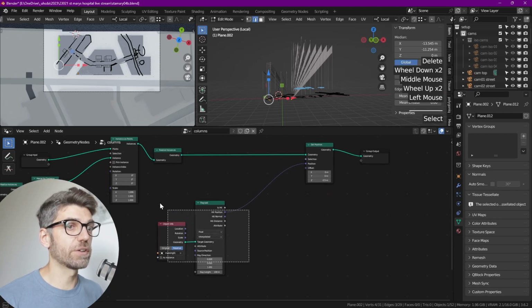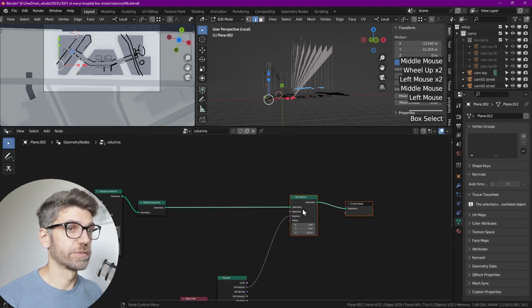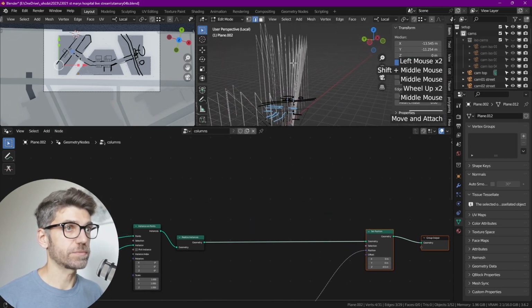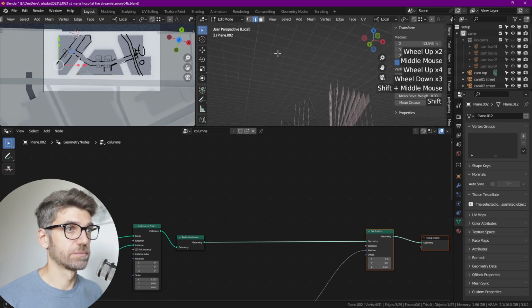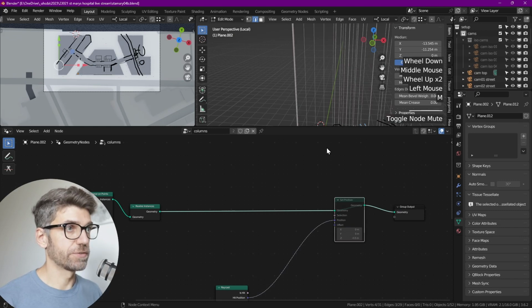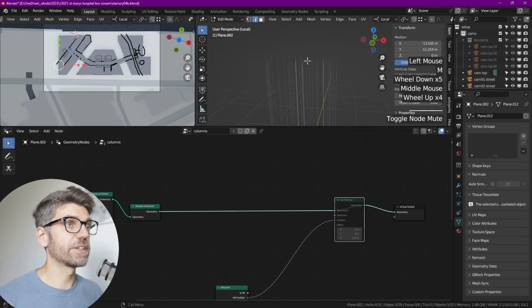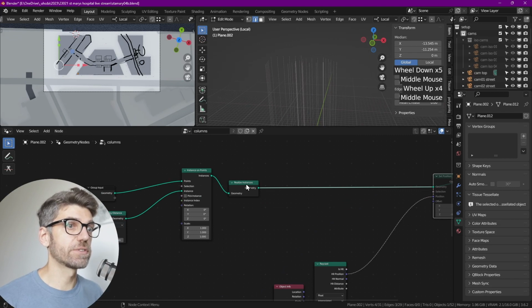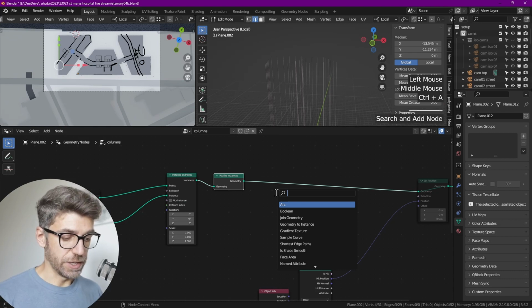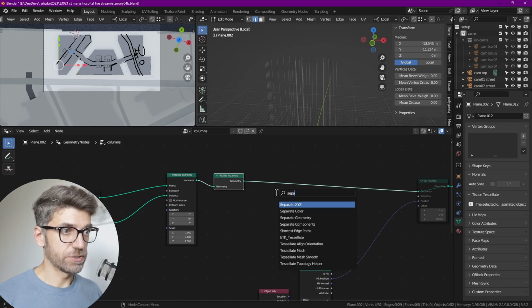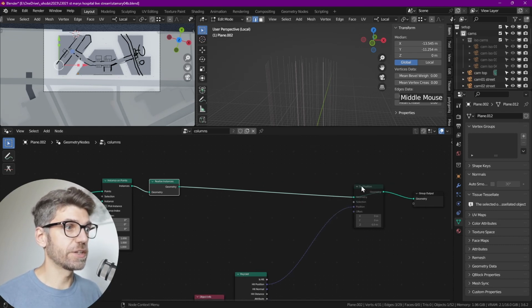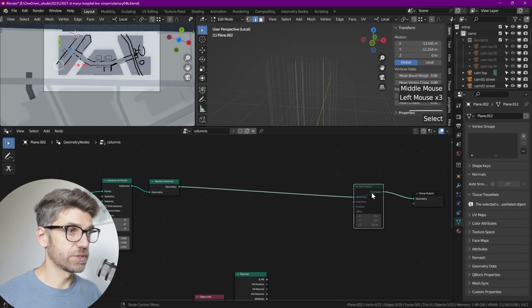Instead, we need to filter out the topmost geometry in here. So to do that, let's turn this off here for a second. Okay, so we know the height of those. We know exactly how high they go. So they go around 70 meters. So once we realize the instances, we can say separate geometry. Or we won't do it with separate geometry, but let's just do it over here. So I'm going to turn this off for a second.